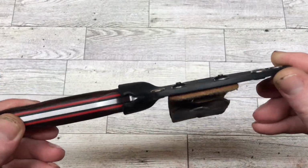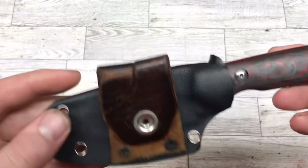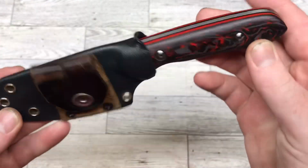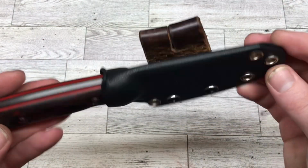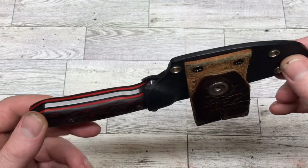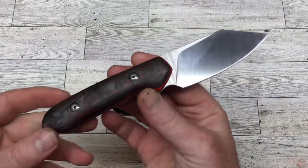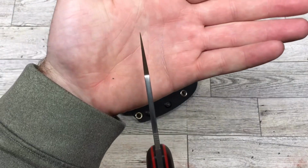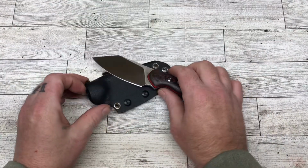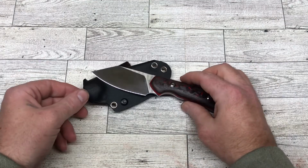Premium materials, premium craftsmanship. This is what I did. This is from an old belt, and I just decided to do it like that. I'm going to order some straps to go around, or I'll just make my own leather straps. I'm not 100% sure, but I'm telling you guys right now, you cannot go wrong with anything made by Don. His level of focus is on a different level. It really is. And I appreciate any knife maker who's putting out quality like this.